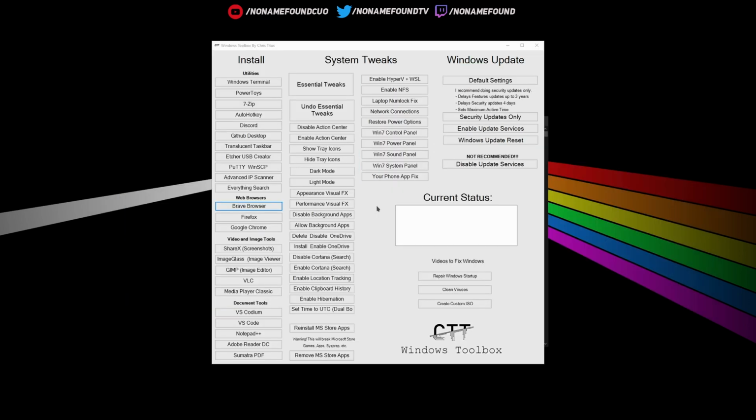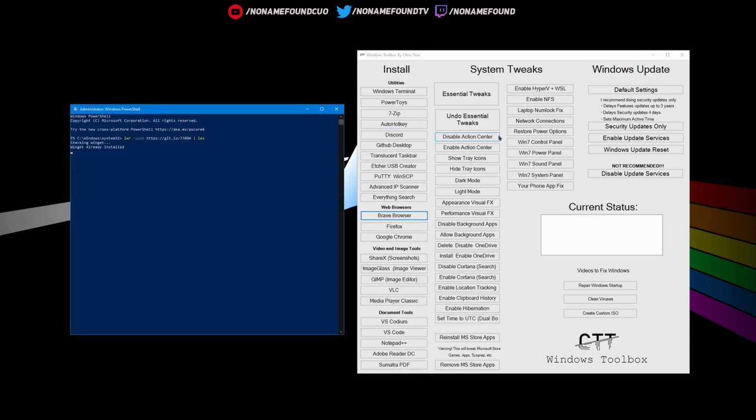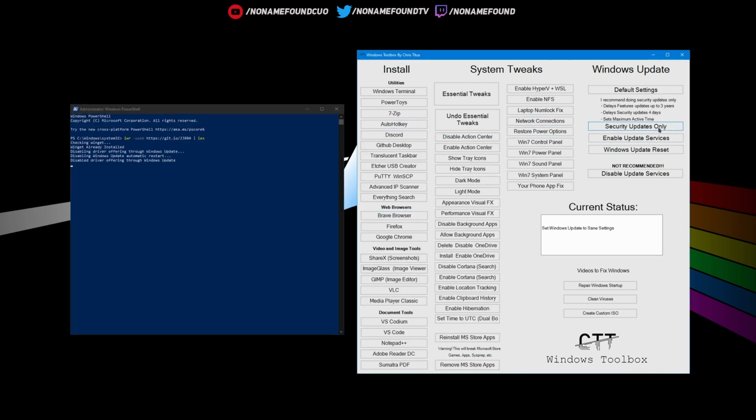Before closing and restarting your system, guys, the last thing that we must do is enable the security updates only. This will allow us to avoid every single useless update, maintaining just the security ones and basically skipping every other package. So as usual, guys, click on security updates only. It's basically going to disable the driver offering through Windows Update and the automatic restart.